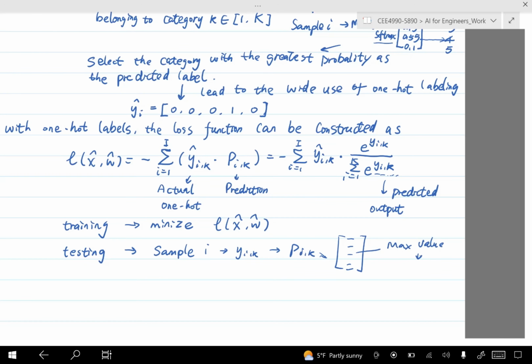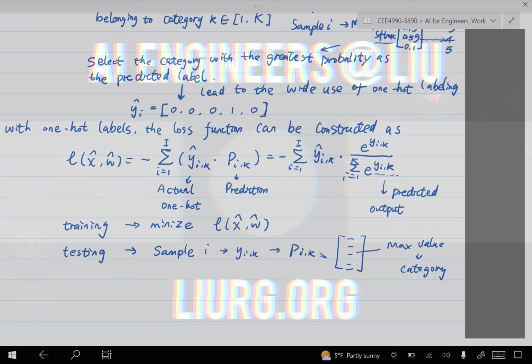The category corresponding to that value will be the category this sample belongs to. That's how we do it in a testing process. And these are what we need to know about extending a regression model to a classification task.